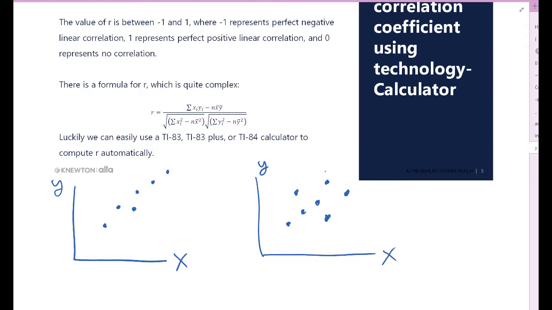As we look at the two graphs I have plotted here, let's call the left one A and the right one B. We see that A has a stronger correlation. Why is that? Because the data values are less spread out, closer to being in a straight line, compared to the values in B. Overall, both of these graphs exhibit what we call positive linear correlation. However, graph A has a stronger positive correlation compared to graph B, which has a weaker positive linear correlation.